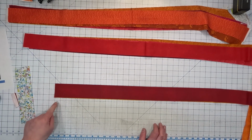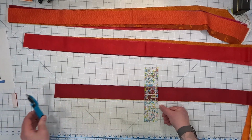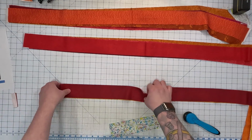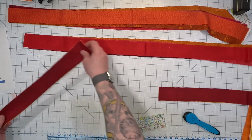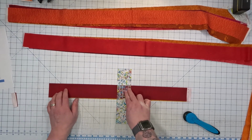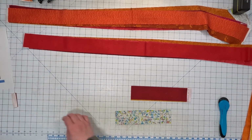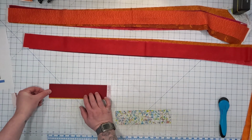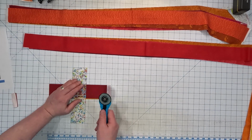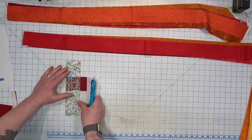Our first cut will be 18.5 inches. 1, 2, 3, 4, 5, 6, 7, 8, 9, 10. Be right here. So this is piece J. Set those aside. Next we need 14.5. This is piece H. And then 6.5. And 2.5.